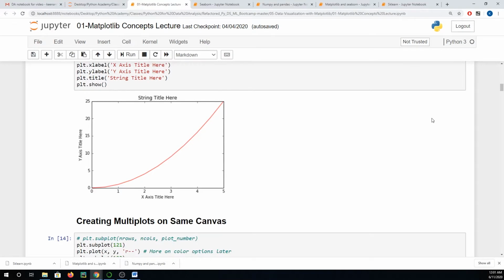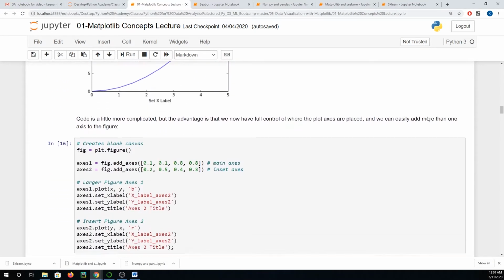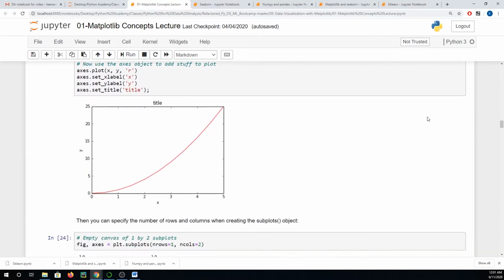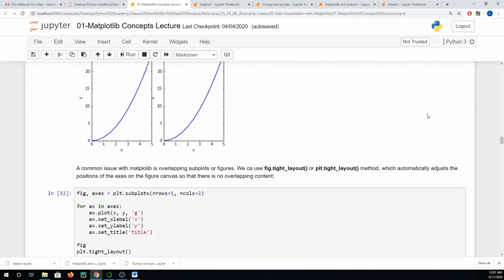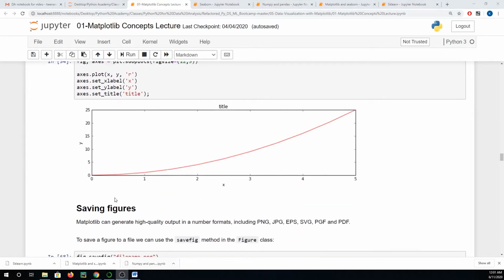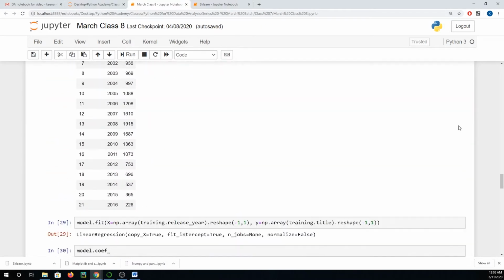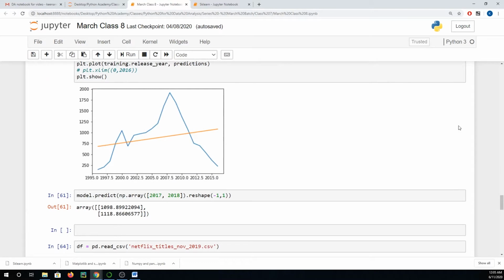Matplotlib, which offers an object-oriented API for embedding plots into applications using a general-purpose GUI. Lastly, we will touch on scikit-learn to learn about linear regression.